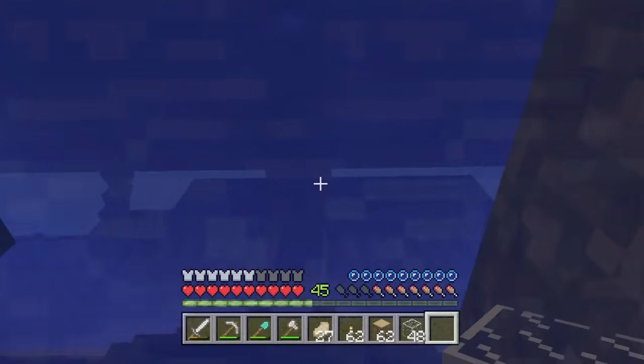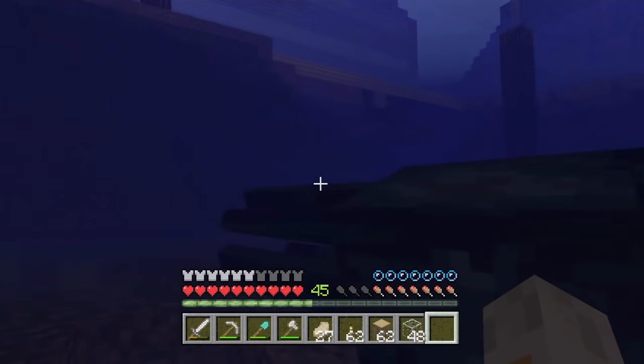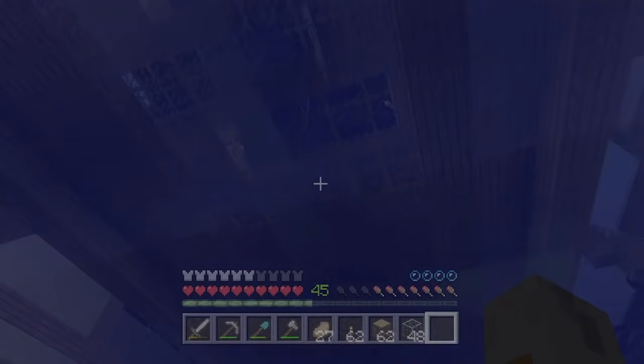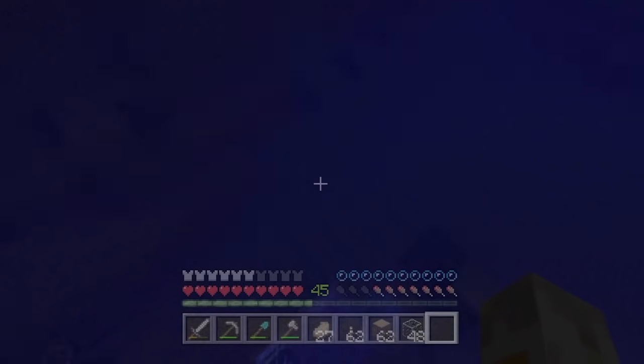I keep getting confused though as to where my water is. And oh, here's Frank again. I want Frank to go back down and join me down there. Right, so where's the water again? Okay, so the water's here.